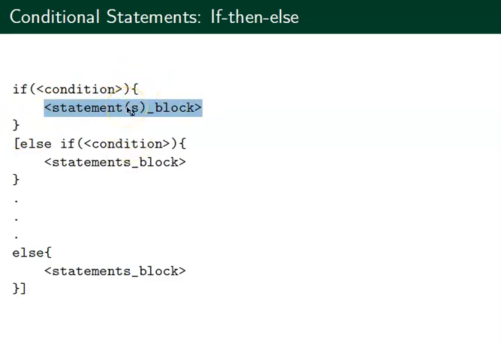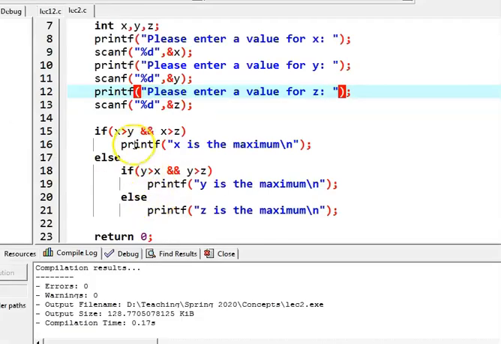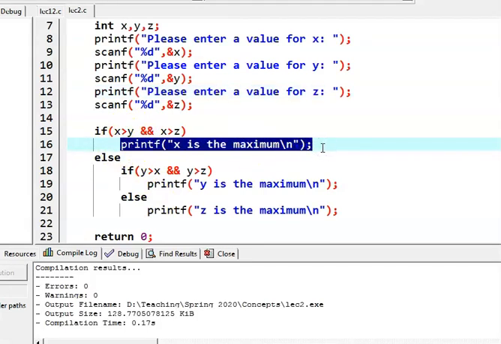So why do we indent in the code and in the examples that we've seen last time and this time? For readability. This is the convention, so usually this is what we do in any language. If you go back to the example, you will find that we actually did not use braces, because in this case the then part has only one statement.